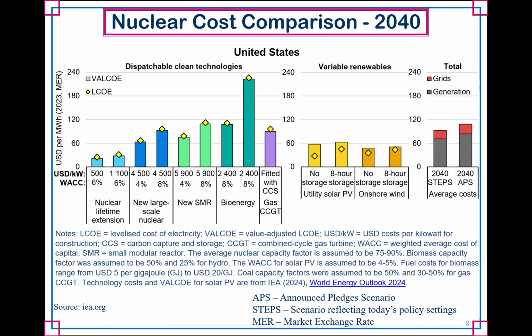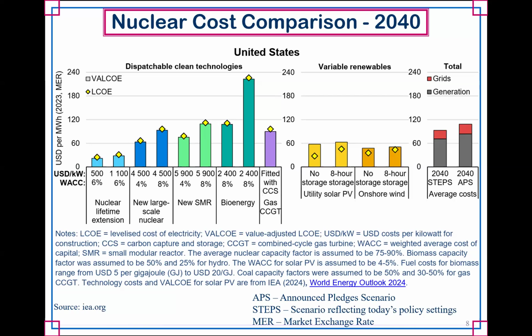And so those are going to be higher costs because they're designed not to be the most efficient, but they're designed to work for a number of applications. And so you can see that the prices go up a little bit there. And then we go to bioenergy. You can start to see pretty big costs associated with that. And then the last one, the purple one, we can see is a combined cycle gas turbine fitted with a carbon sequestration system. So basically capturing the carbon and then either burying it in the ground or something like that. So you're talking more than double the cost of a nuclear power plant.